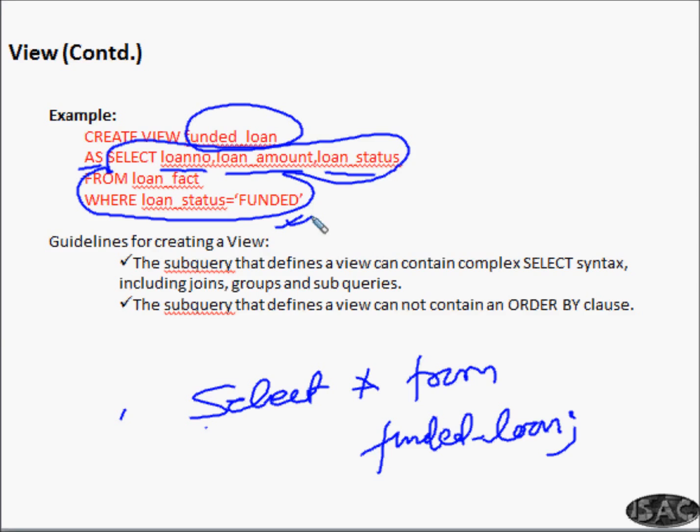The subquery that defines a view can contain complex select syntax, including join, group, and other subqueries. The subquery that defines the view cannot contain an order by clause. Okay. So you cannot use the order by clause here.